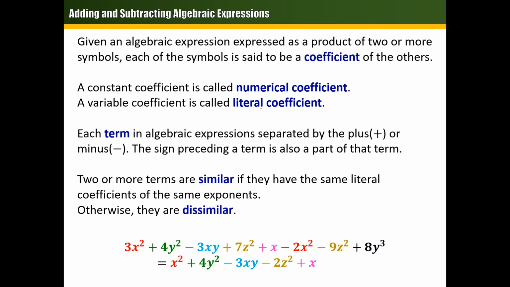So x, wala siyang similar term dyan. Okay. So take note, yung x squared at saka yung x ay hindi parehong term, or yung 3x squared at saka yung x. Kasi magkaiba sila ng exponents. And just copy yung 8y squared. So yan na yung simplified form ng ating algebraic expression.